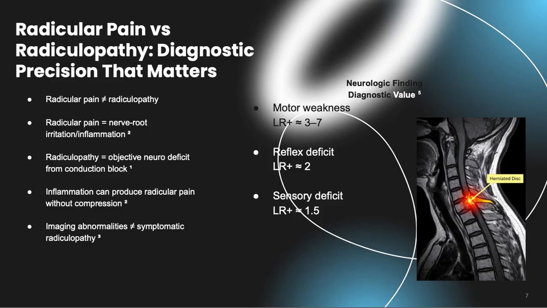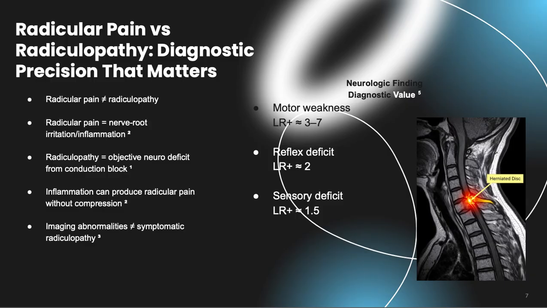Inflammatory sensitization may produce severe radiating pain, even when strength and reflexes are normal. Imaging must be interpreted cautiously, okay? Brinjikji et al. report that, quote, imaging findings of spine degeneration are present in a high proportion of asymptomatic individuals, and you can tell this to your patients. A disc bulge does not confirm symptomatic radiculopathy, so just because they say they've got an image that shows a bulging disc does not mean they have a radiculopathy.